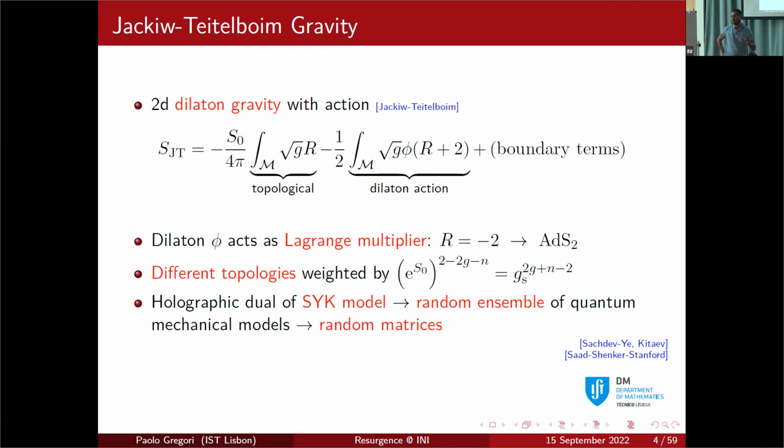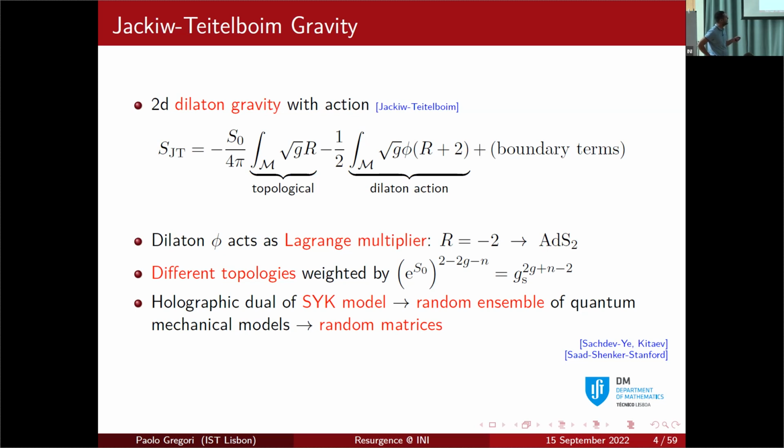As soon as I introduce the matrix model dual, we will just work with the matrix model. The topological term is such that whenever we perform the path integral over a space-time, every contribution is weighted by e to the S_0, the constant that appears at the beginning of the action, raised to a power of the Euler characteristic of the space-time we are integrating over. So observables organize themselves naturally as topological expansions. As you might predict, all these topological expansions will be divergent and we will have to make sense of them somehow. People who are familiar with matrix models have seen this story many times.